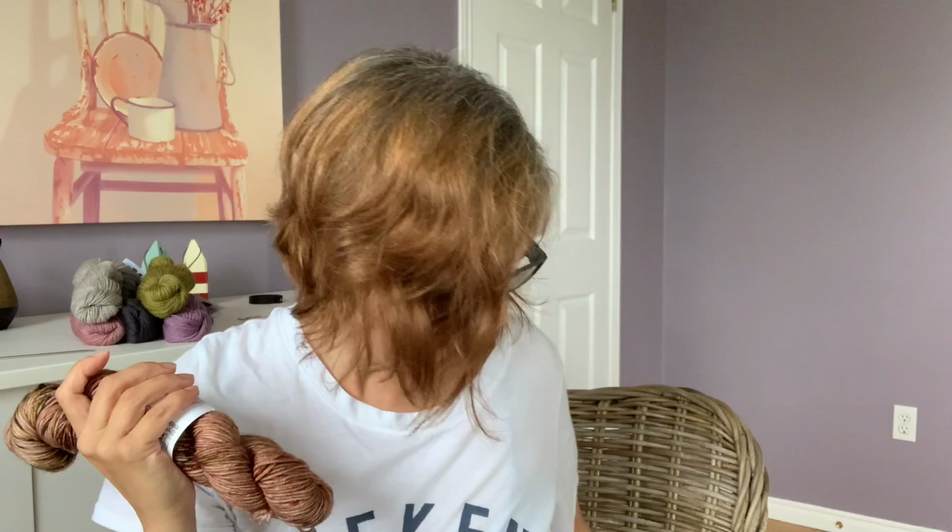I think I'm going between a hat, fingerless mitts, and a cowl. So I don't know what this is going to end up being, but it's going to be something nice and warm and comfy. I'm very excited. I can't wait to knit with both of them. This other one I think I'm going to put in a shawl, so I have to find a really nice color to match it with. I might wait and see when the other ones arrive, because she was sold out on a lot of stunning colors. So I know I'm going to be going back again. Definitely check out her shop. Oh my God, I can't wait to knit with these.